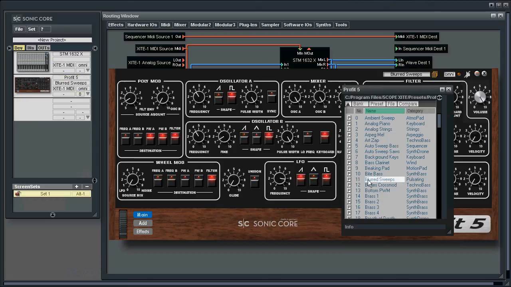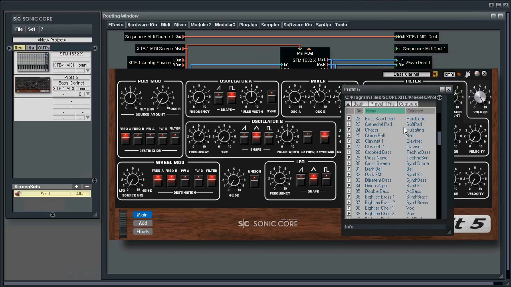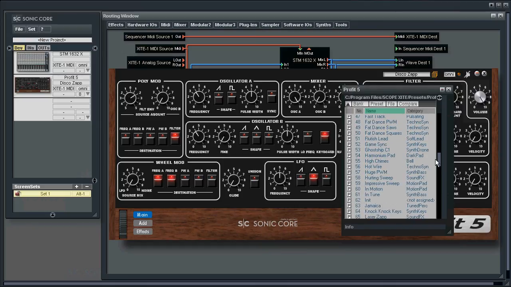Let's see what else we have. So there's some sounds from the Prophet 5.